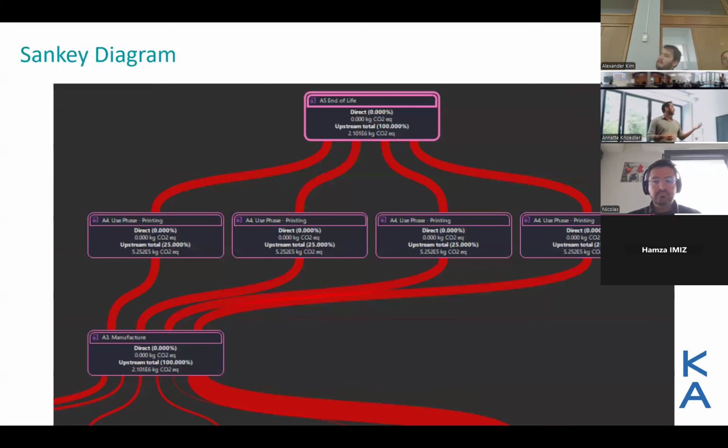As a result, we got a Sankey diagram. As our friend Alberto explained, these red lines show that the most CO2 consuming process is transportation, because most of the subsystems are already recycled or reused, and the manufacturing process in each step is not wasting a lot of CO2 footprint.